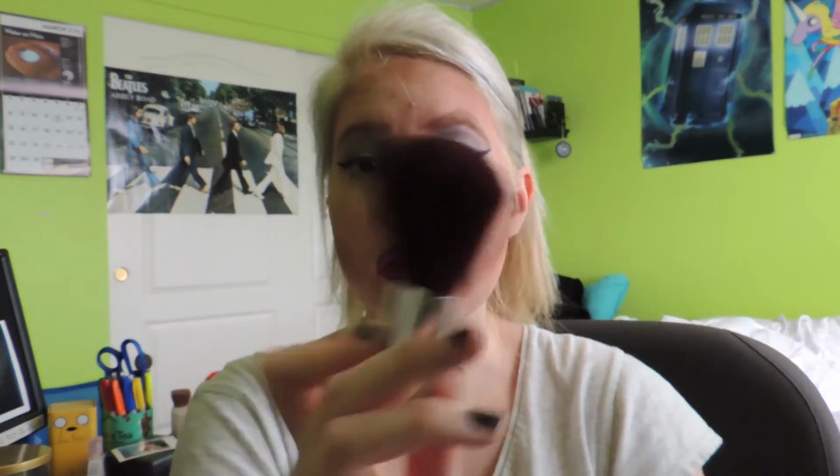Alright, so the last thing to do is we just have to blend. You're gonna use a blending brush. This one is broken, but I mean, it still works. It's a brush. It does the thing, you know? I don't know what brand this one is because the handle snapped off, but it doesn't really matter. Use your hand if you need to. So contouring is gonna really represent acceptance, because now that you're here, you're gonna accept what you've done to yourself. Contouring really locks all your makeup into place, you know? Like, honestly, there's no going back now.